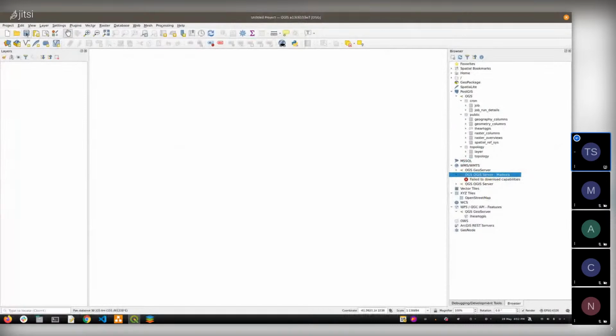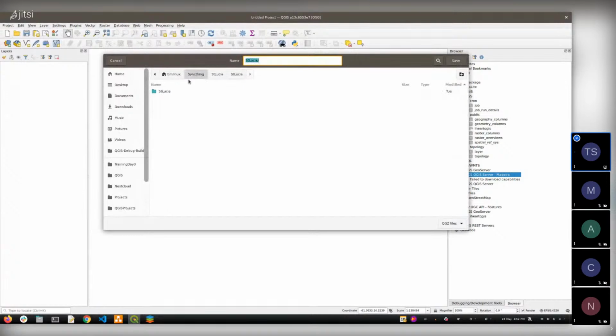So let's just make a completely from-scratch project here. I'll just put one layer inside of it.